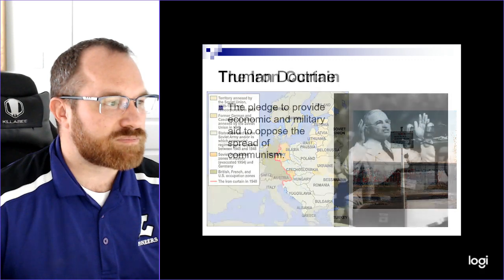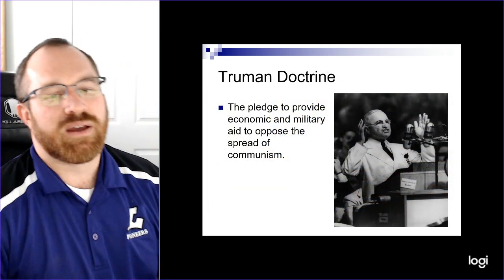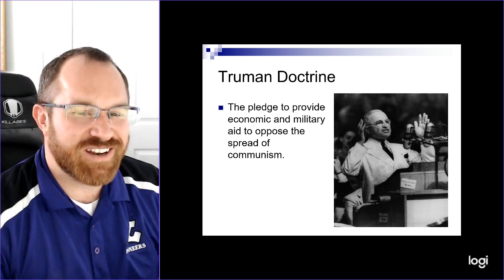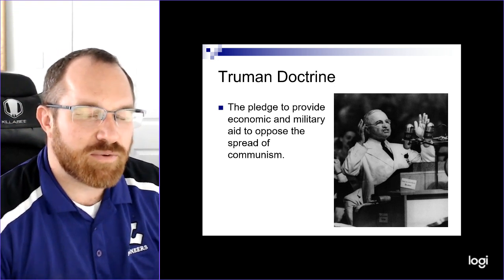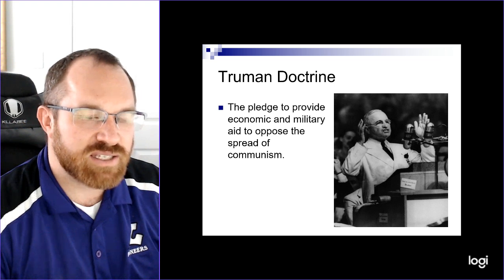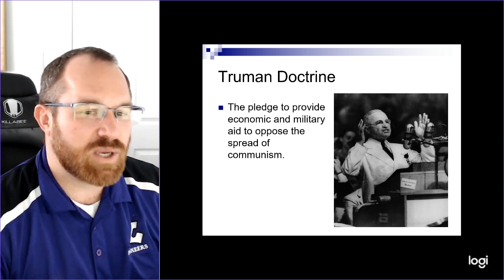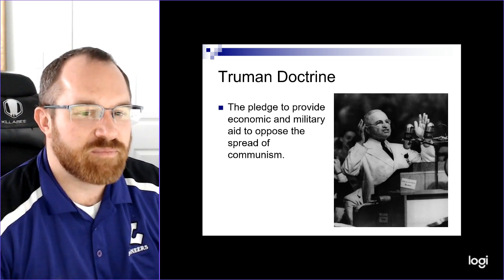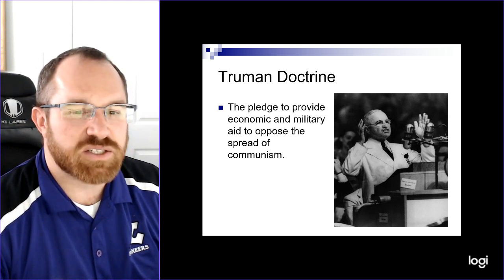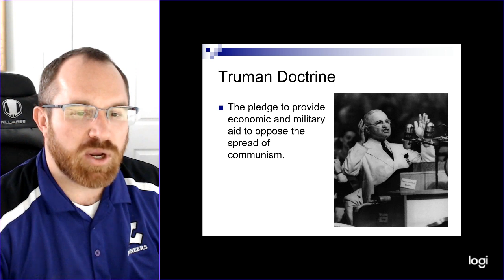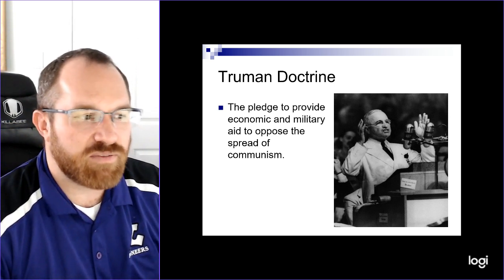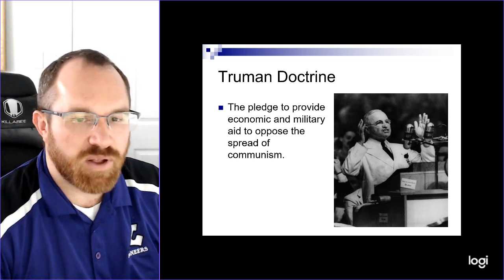Now, after this Iron Curtain is laid over Europe, both sides start digging in their heels. And from the NATO perspective, especially with the United States leading NATO, President Truman comes out with what's called the Truman Doctrine. This is something you should have learned in U.S. history, but I do need to mention it here. Basically, this idea that we need to stop what is called the domino effect of communism. If we let one state fall to communism, then all others will fall as well.